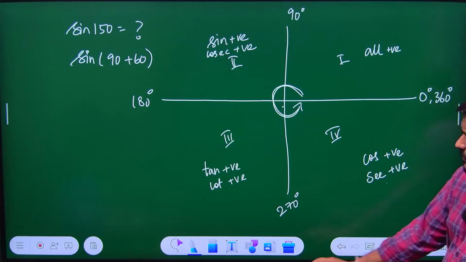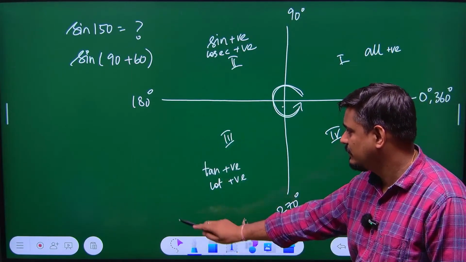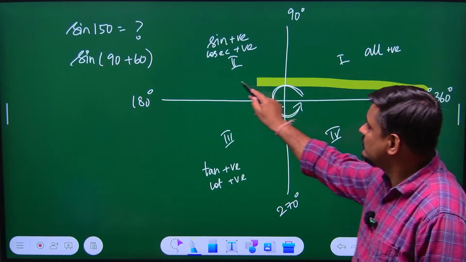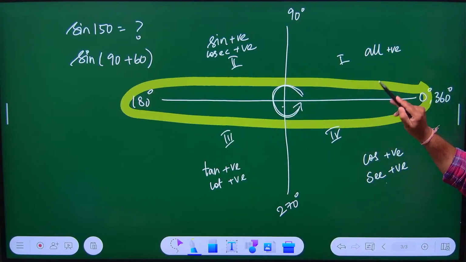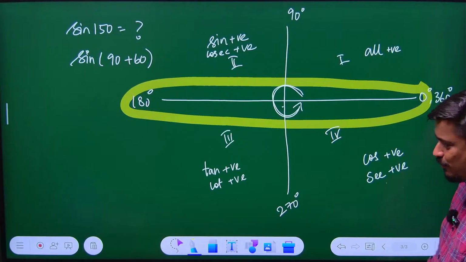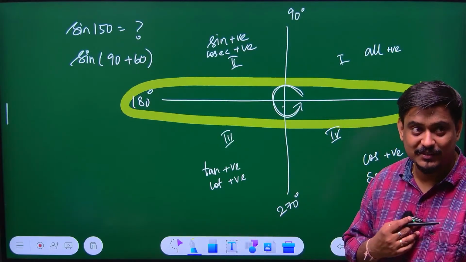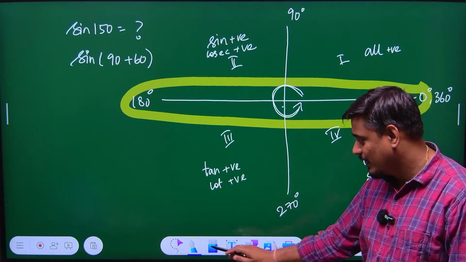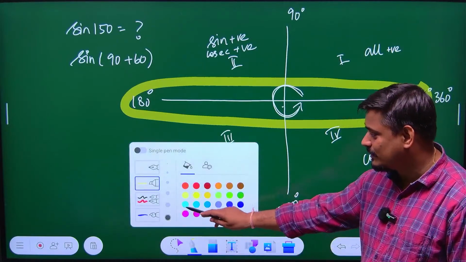This line is there, no? Which is the 0 to 180 line. It is less powerful. I'll tell you what is the meaning of powerful. This is my way of teaching. It is not much math. It is a way to remember. Okay? Don't write all this in the examination and lose marks.